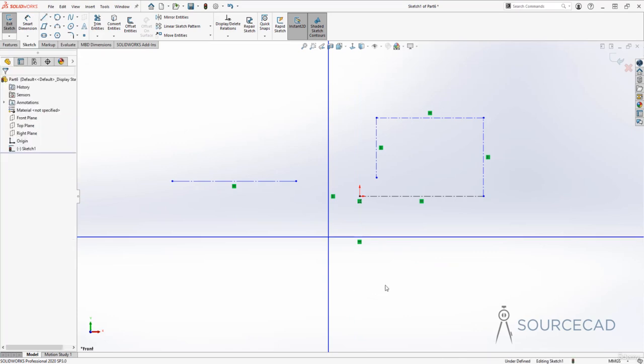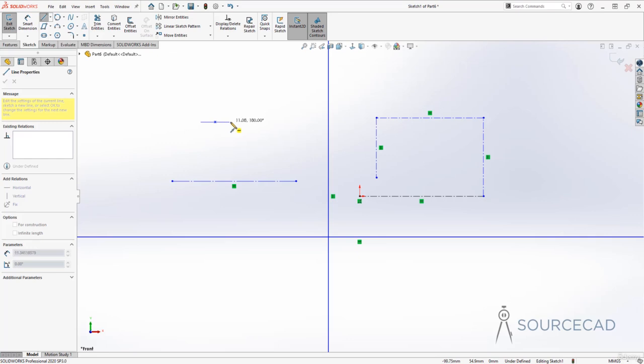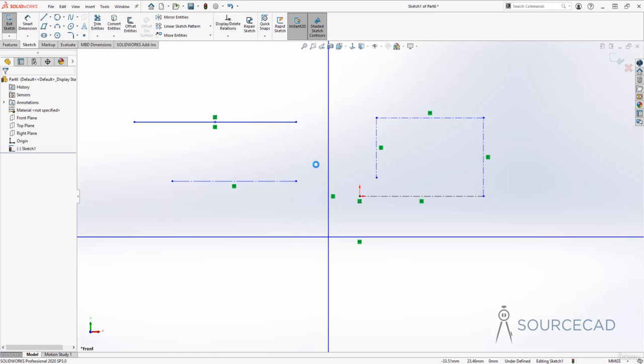Once again, let's go back to this. And now we have the last option called midpoint line. Now this option will let you start your line from the midpoint. So I'll click on a point here, and if I move my cursor, look at this, the line will stretch in both the directions. So basically it will start from the midpoint and it will extend equally in both the directions. And well, that's how I can make the midpoint line.